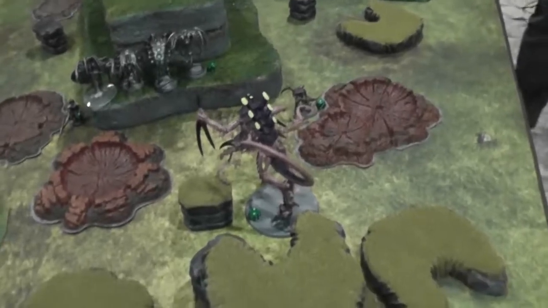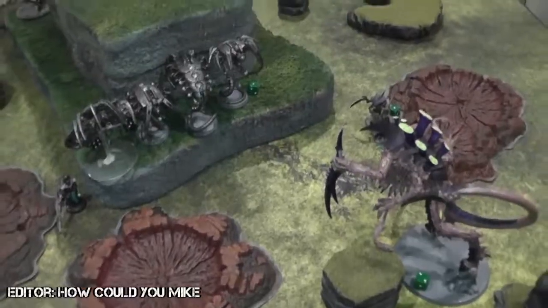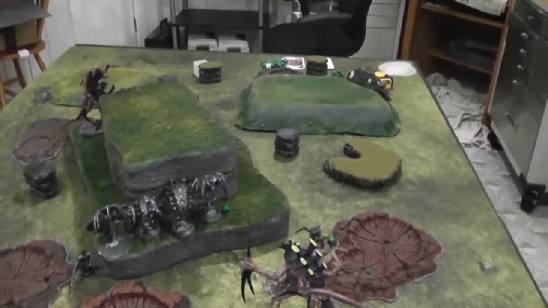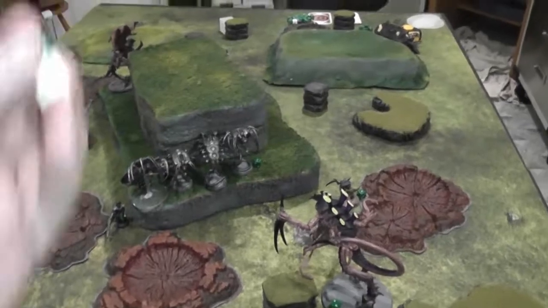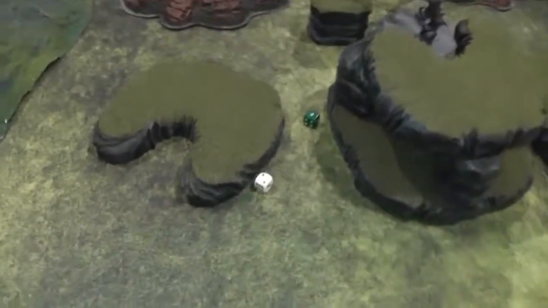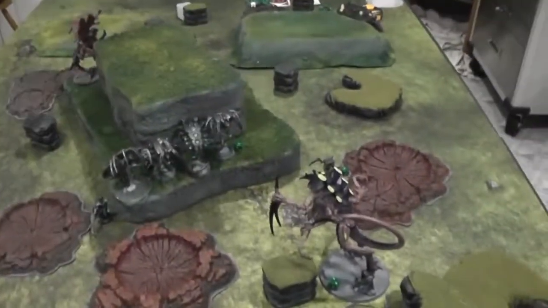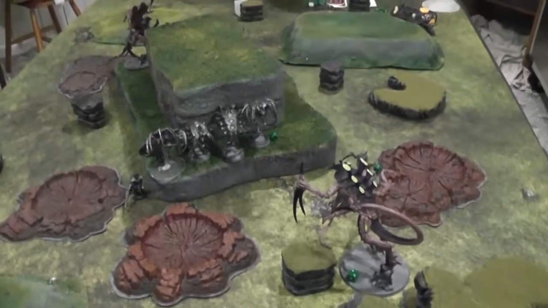Alright, then I measured it out. It should be 9 inches for the charge. Alright, so I mismeasured the first time I did that and remeasured it. I actually have to make a 12-inch charge for this, and I already said I was going to do it, so I'm going to roll for it. 3. You would have made your 9-inch charge. No, I wouldn't have. Alright, so they stay there, and that is the end of my turn. It is now your turn.